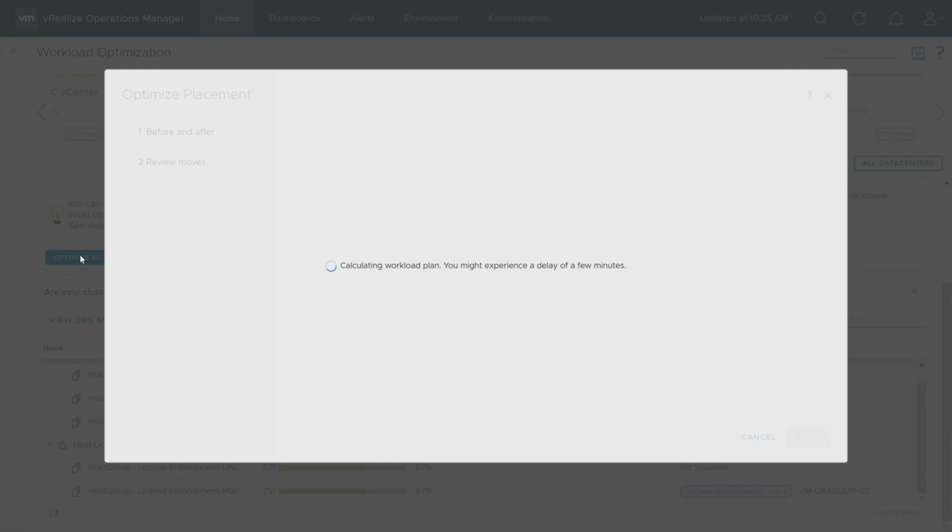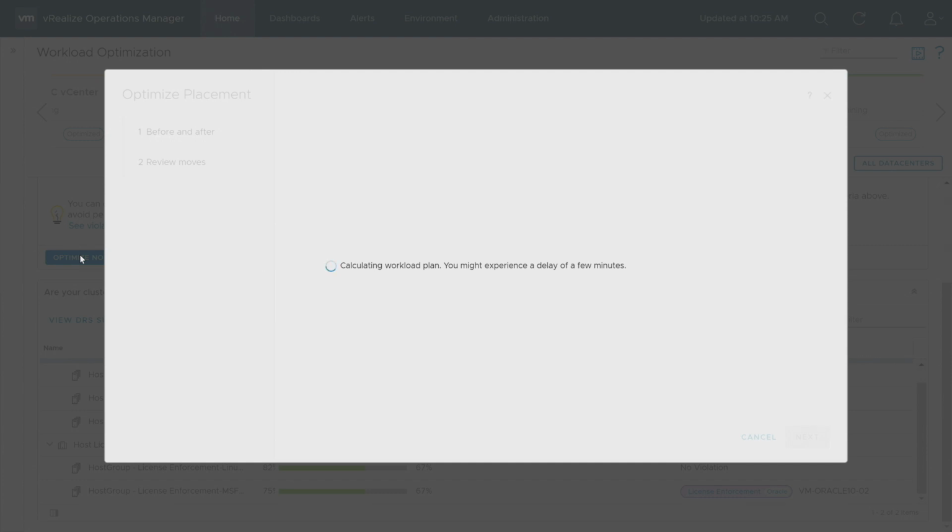It'll figure out, okay, what do I need to move based on the intents? What can I move based on other constraints, for vMotion, vSwitch? So we're working with vCenter on your behalf to make sure that everything that can be vMotioned actually will be vMotioned.